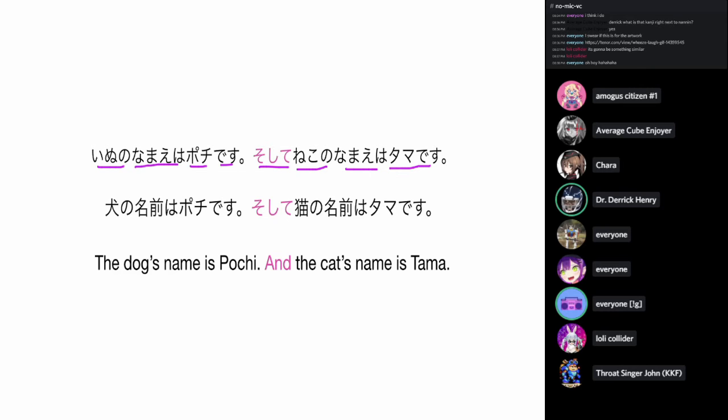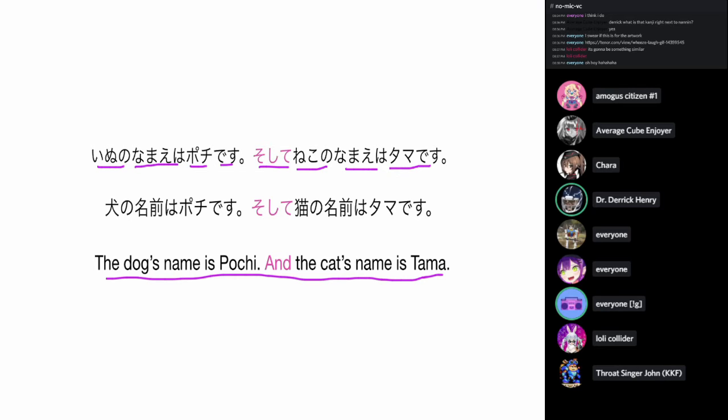So if somebody asked you, oh, you have cool pets, what are their names? You'd say, Inu no namae wa Pochi desu. Soshite Neko no namae wa Tama desu. Right? And when you say it like that in sort of a normal flow, rather than reading it out as stilted as I am going through word by word, it starts to fit more naturally. In fact, if I was translating the sentence and not trying to demonstrate exactly how soshite is joining 2 sentences here, this would be one sentence, because in English it would just be the dog's name is Pochi and the cat's name is Tama.